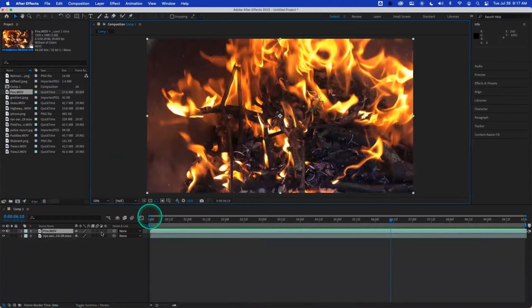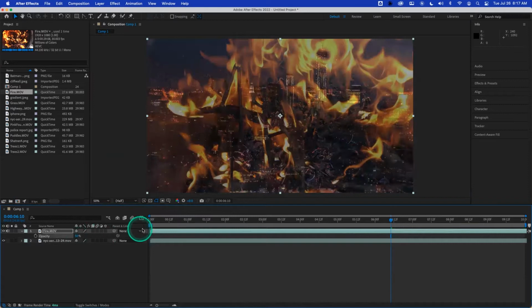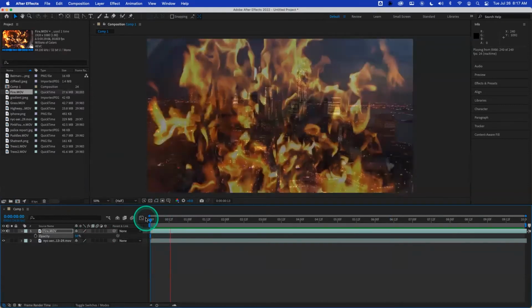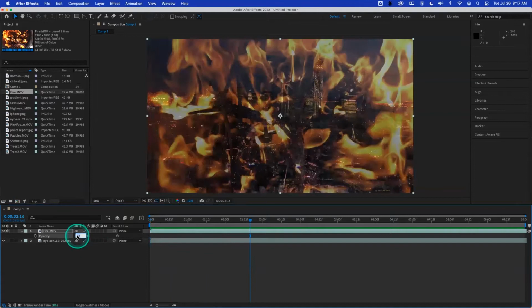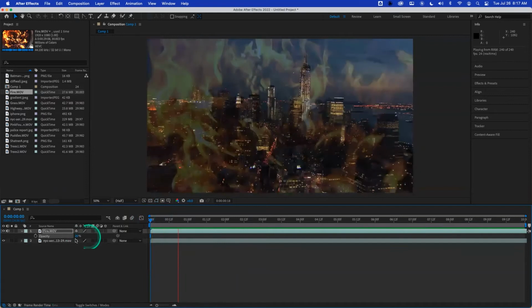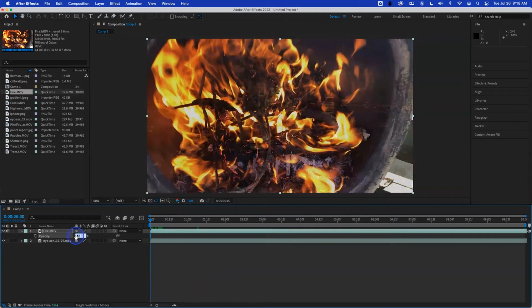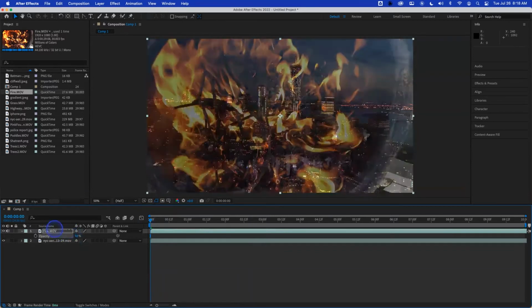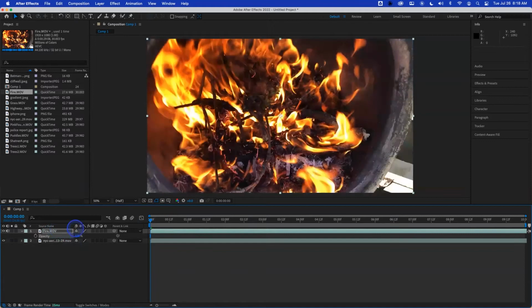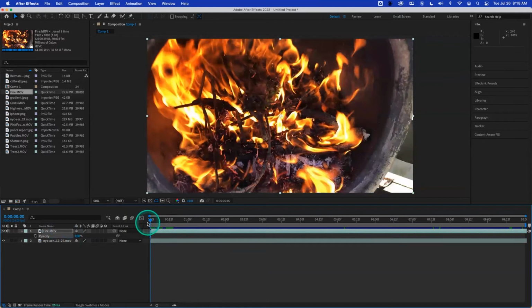And we know that we can hit T for opacity, bring up the opacity control, and we can lower this layer and come up with 50% opacity. And now we have fire over New York kind of mixed together. So our opacity is kind of our primary control for adjusting how much is there. I'll lower it to 20% and it looks like this, or I'll raise it up to say 80% and now it's mostly fire. This is one way of mixing these layers together, using just opacity to affect the amount of transparency, or the difference between pixels in terms of brightness. So that's pretty much some simple stuff. But there are some advanced controls we can use.